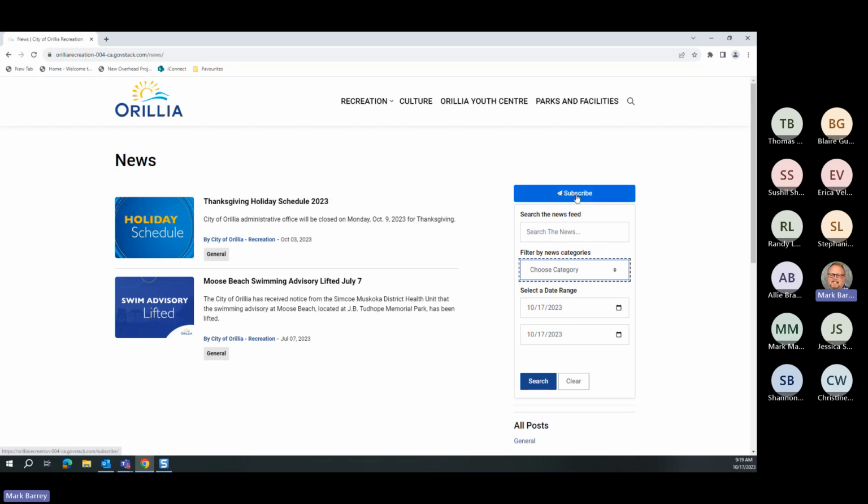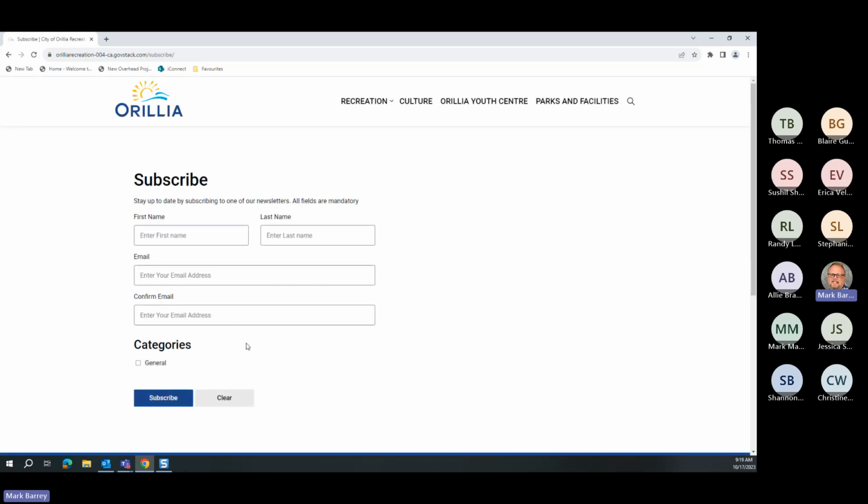Now, we also have this subscribe button. So we're able to have our members of the public subscribe to this page. And what they can do here is they can pick the categories that they find relevant. So if I click on this subscribe button, it will take us over to a subscription. Just ask for their first name, their last name, and their email address, and then says which categories are you interested in receiving notifications when we create stories about that.